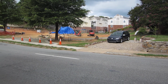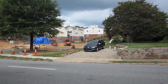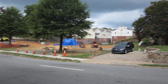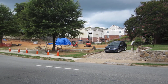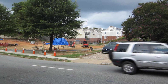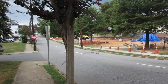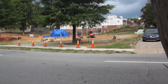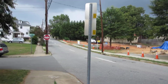What you're viewing over here is an apartment complex that was completed about a year ago, I guess. And in the front view is the work on what they call a pedestrian park. And the story behind that is that about 300 years ago, before Winston-Salem became Winston-Salem, it was the original water source for the community. And the spring that the water was acquired from is still there. And they're planning on building a wall, like a natural beauty, so you won't be able to see those buildings in the background. So it's going to look like a real park.